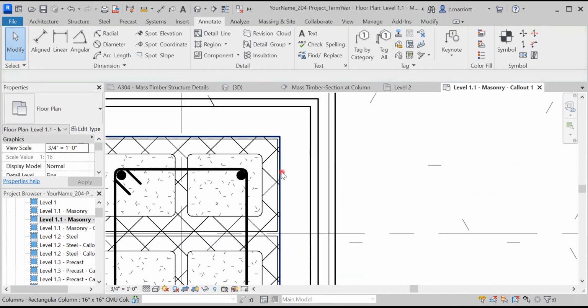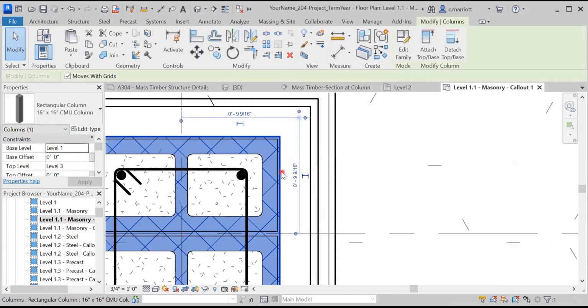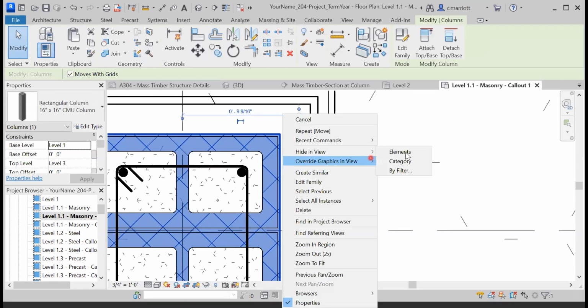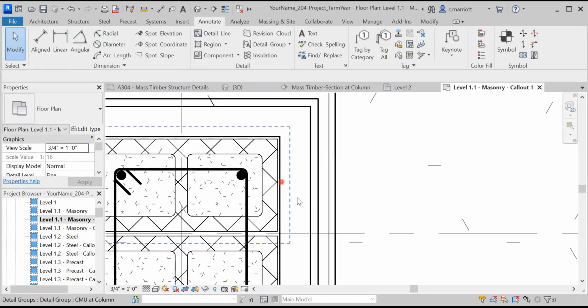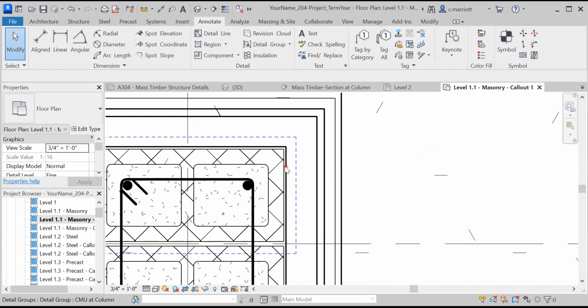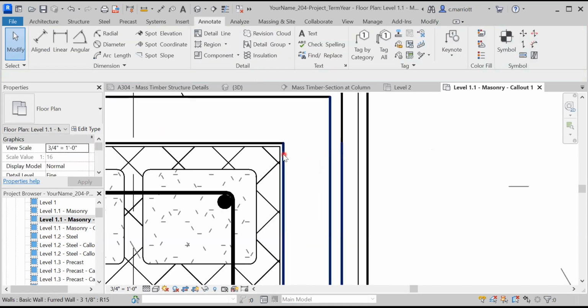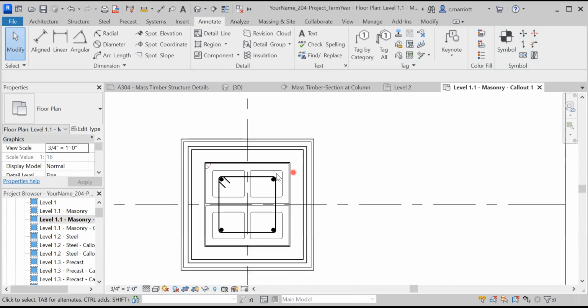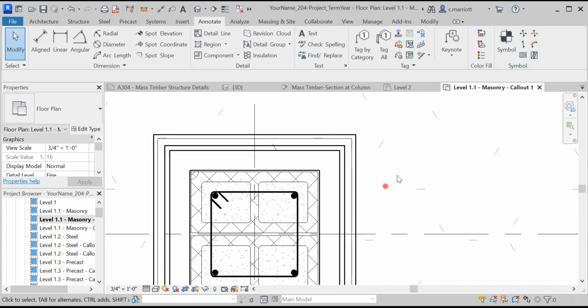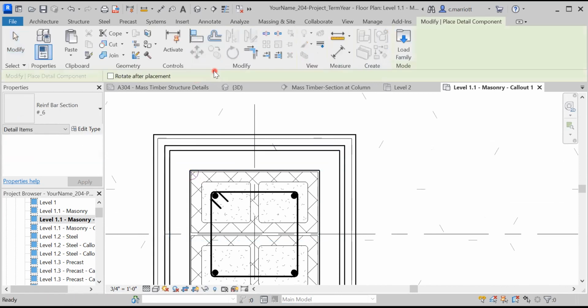Now, one thing I would ask that you do is, we're seeing the pier that was drawn at the smaller scale, and we don't really need to see that. So I'm going to click on it, and I'm going to hide it in the view. Okay. Now the other line that we're seeing here is from the metal furring. That will be something that we need to actually add to this detail, and that should go pretty quick because we've already got those components in here. So we have a 2.5 inch space here. So in this case, we will be bringing in the studs.